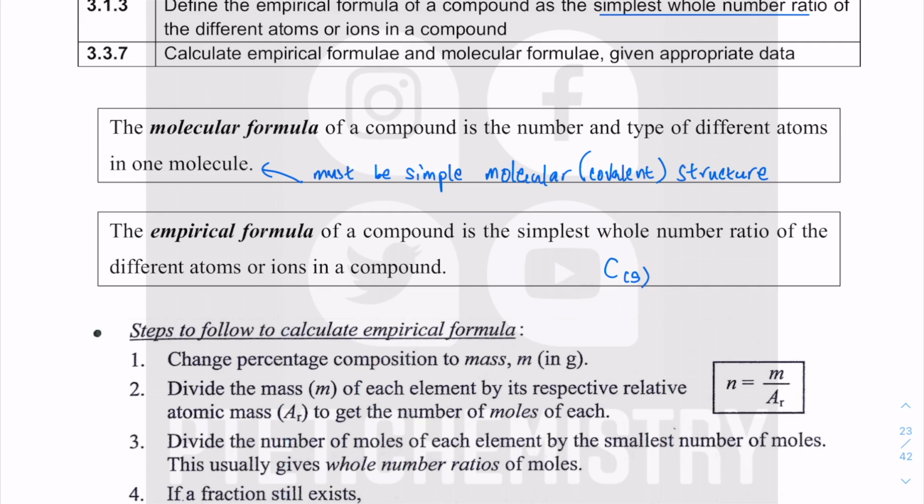Okay, but then when you have silicon dioxide, so you know this is a giant molecular structure. It's got silicon bonded to 4 oxygen like this, and then each oxygen is bonded to 2 silicon, 2 silicon, 2 silicon. Each oxygen is bonded to 2 silicon, and each silicon in return forms 4 covalent bonds. 1, 2, 3, 4. Silicon is in group 4, 4 outer shell electrons. I hope that makes sense to you.